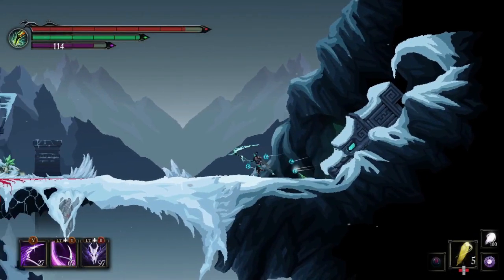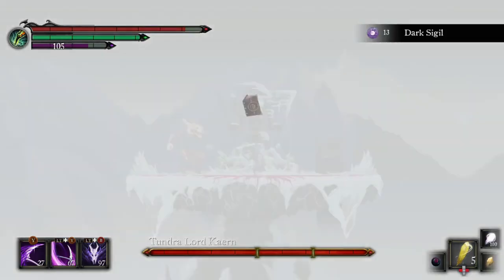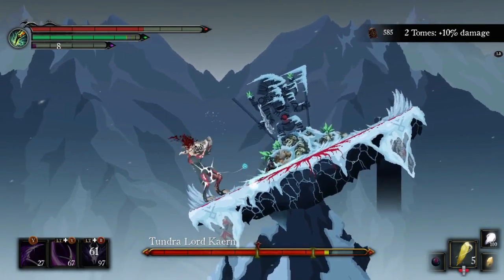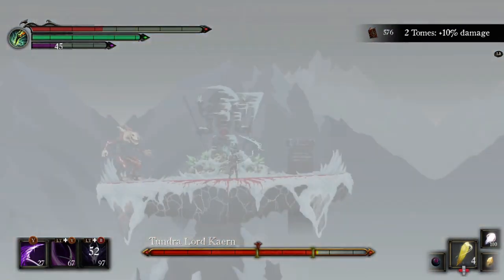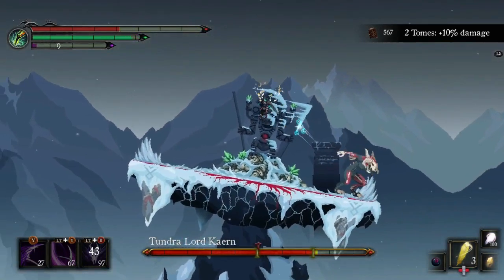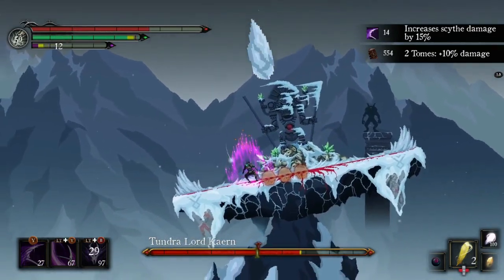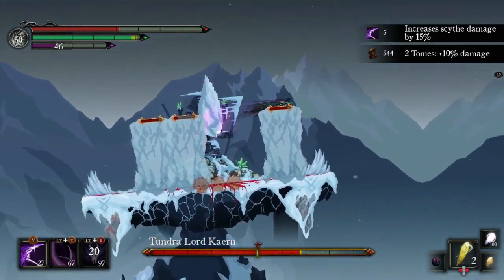Right, time for the rematch with Tundra Lord. They fought to reanimate him by bringing him back from the dead. On the edge. Through them, I don't do so for them. Be stupid at times.